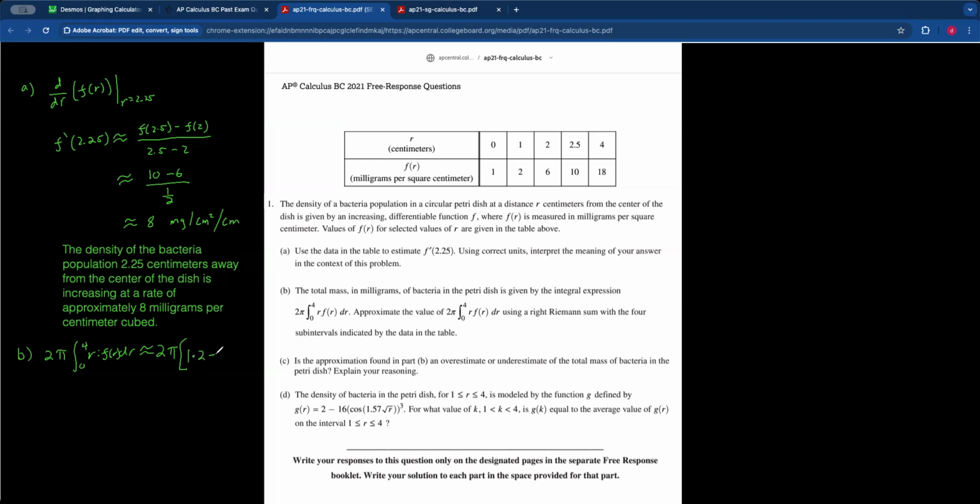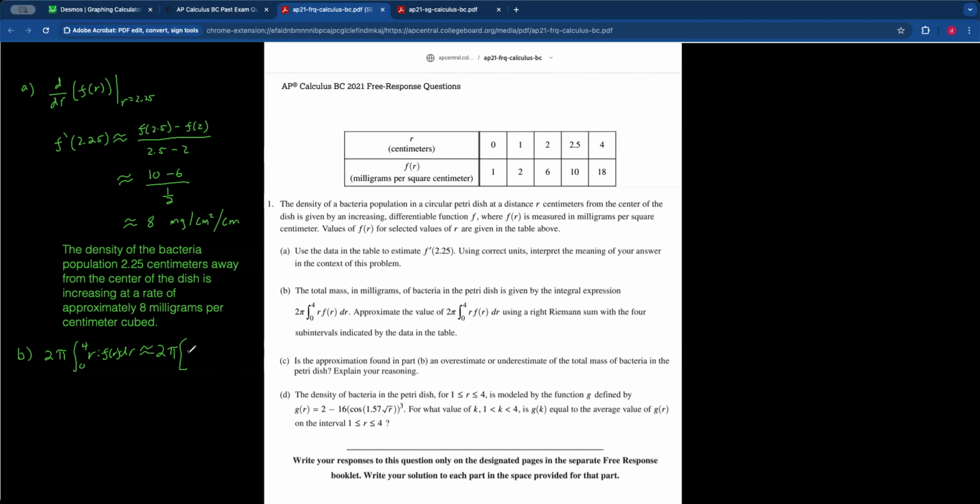And then over here, we're going to add, I'm going to run out of space. 2 minus 1 is just 1. And then we're going to multiply that by, actually, hold on, let me see. What's going on here? I guess that would be interpreting just the f of r. I need an r times f of r. That's kind of strange. Okay, let me think this through real fast. Yeah, that would normally be an approximation of just f of r. So if I want to approximate this one, I'd have to throw in an extra r.